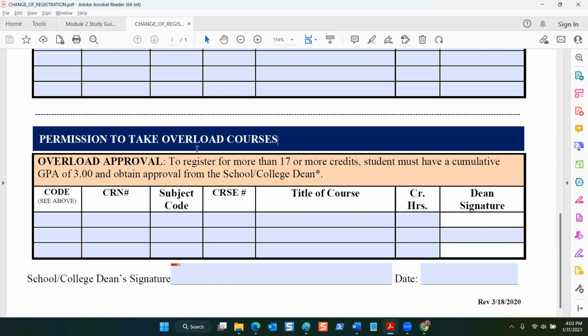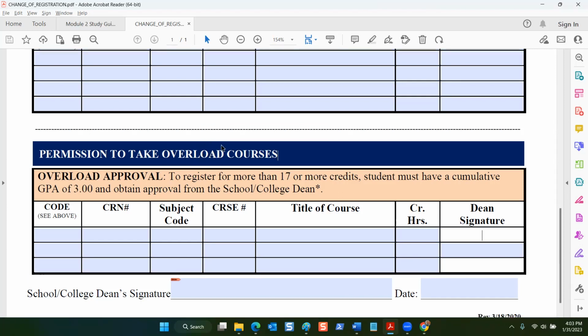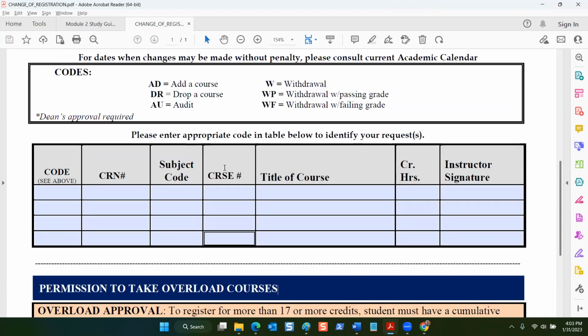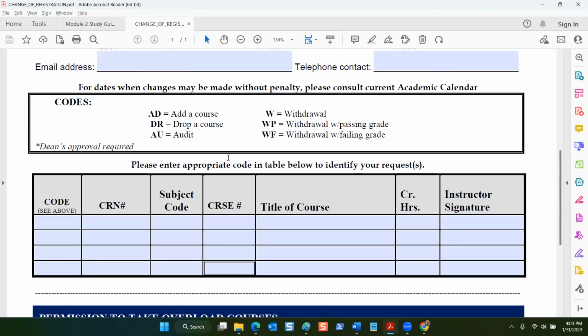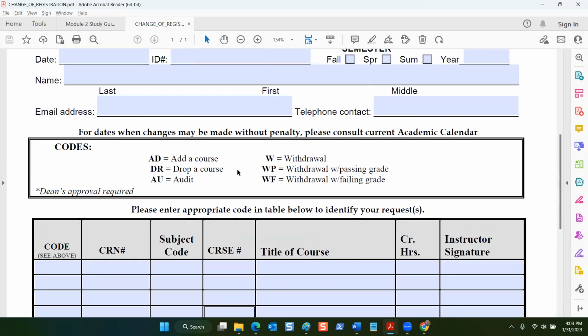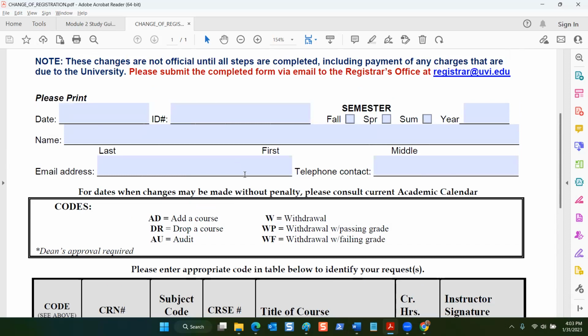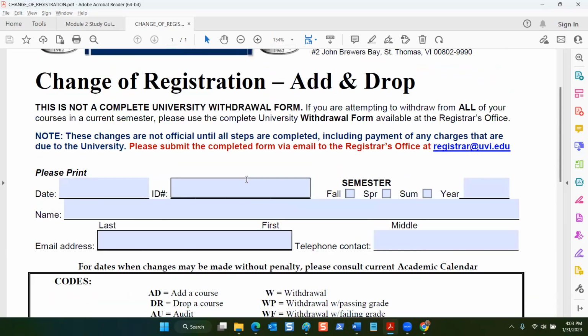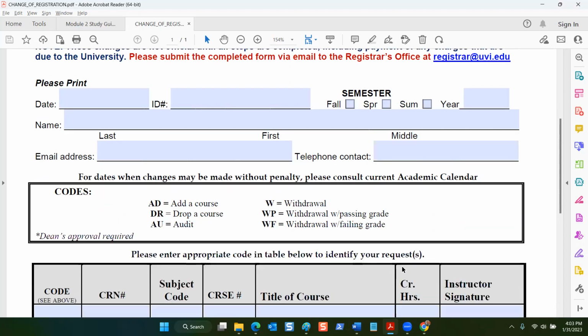Now, in some of the semesters where you follow the computer science paradigm, you have to enroll in 17 credit hours or more. Has anyone experienced that? Has anyone ever done more than 16 and a half? Yes, no, maybe? I think I have, freshman year. Right. So if this is finished and you click, okay, I'm done, it goes to the dean first.